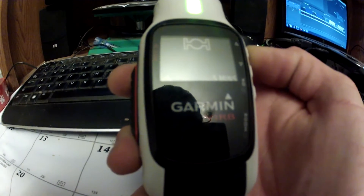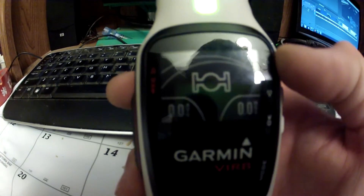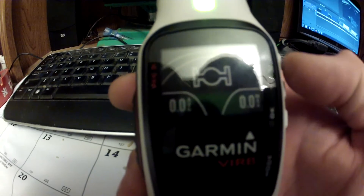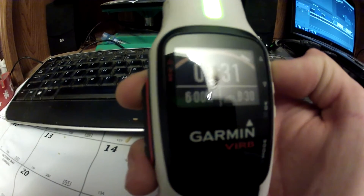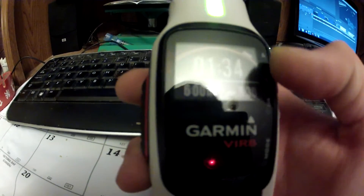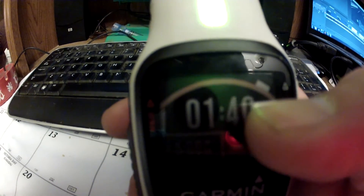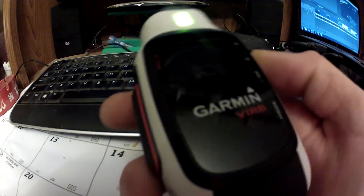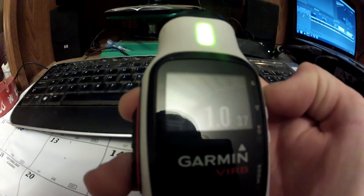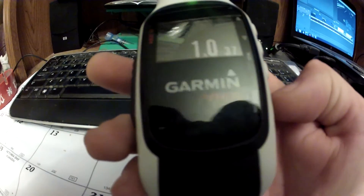There's a 'core' reading I'm still figuring out, then your max speed and average speed, then altitude. On the altitude screen there's a little yellow dot showing where you are in the day — morning on one side, night on the other. There's also a compass on it, which makes sense since it's made by Garmin. It has a lot of cool data features that other action cameras don't offer.